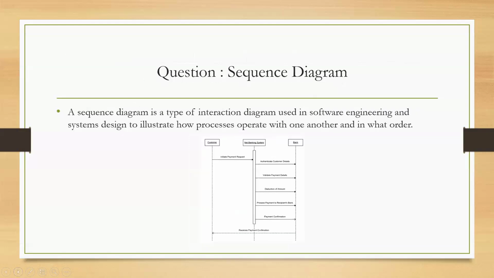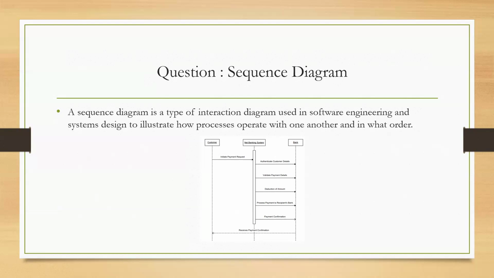Okay, next. The next question is about the sequence diagram. As a BA, we mainly focus on use case and activity diagrams, but knowledge of the sequence diagram is necessary, guys. So what is a sequence diagram? It shows an interaction, mainly used in system design, and how the interactions flow from one object to another or from one actor to another. The interaction of messages in a sequential order is shown in this sequence diagram.